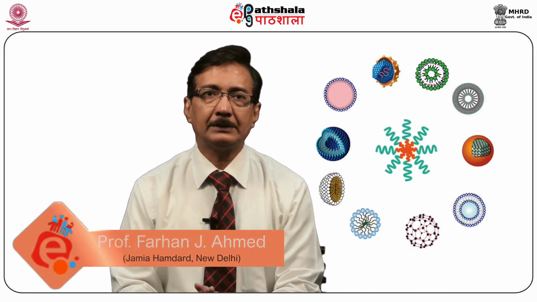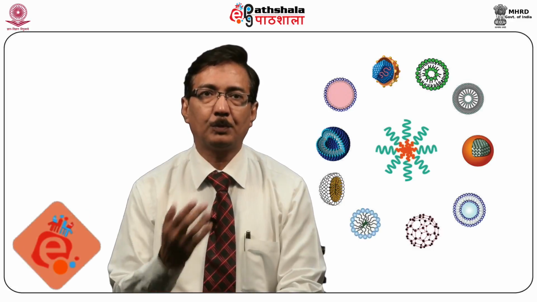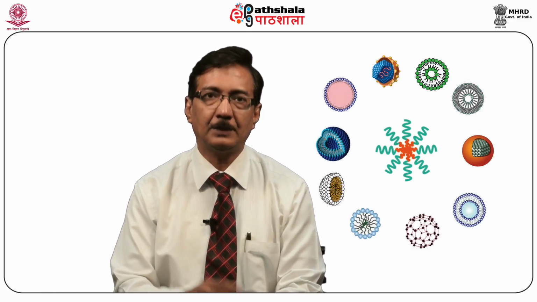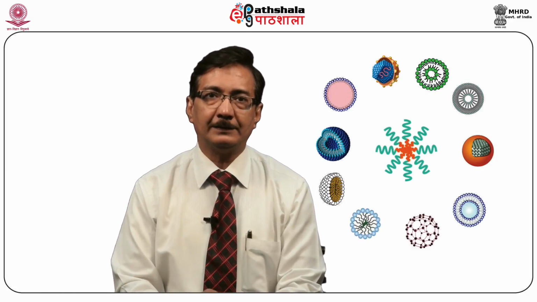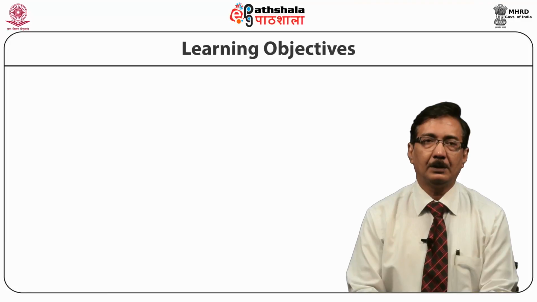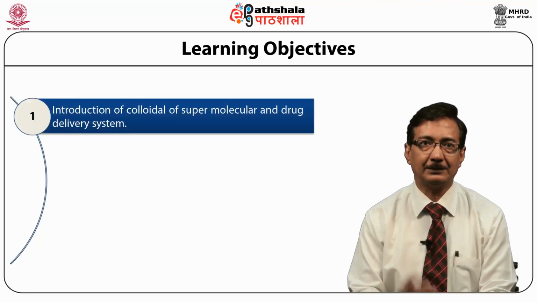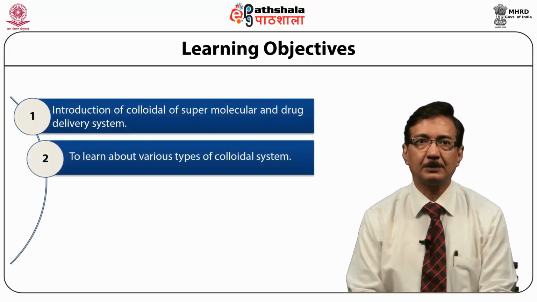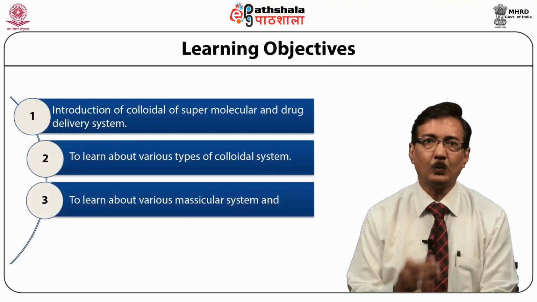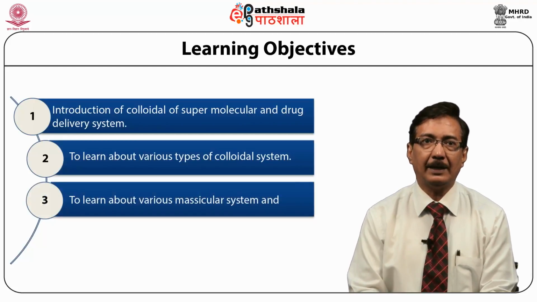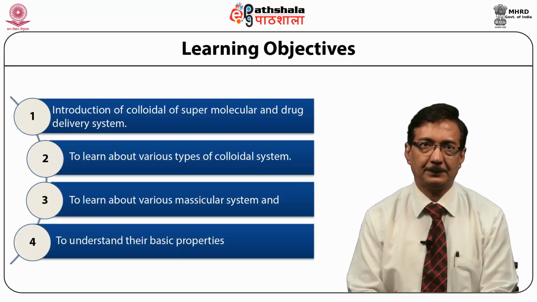Today we are going to discuss the module Colloidal and Supramolecular Drug Delivery Systems, which comes under the paper Novel Drug Delivery Systems Part 2. Our objective of this module is to understand the introduction of colloidal and supramolecular drug delivery systems, to learn about various types of colloidal systems, to learn about various vesicular systems, and to understand their basic properties.